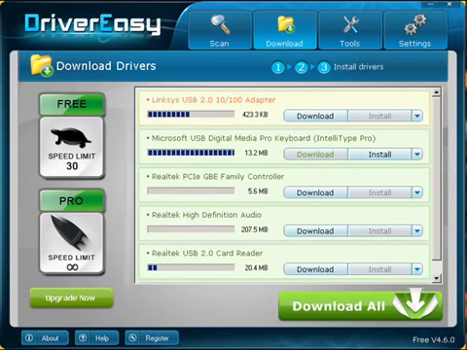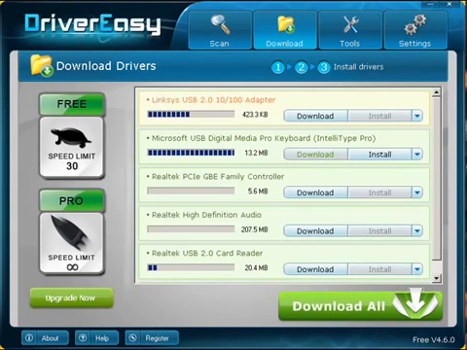Now none of your bars would be full, they would all be empty. And since you're using the free version, you can actually only download one driver at a time. And the speed limit on it is usually between 30 and 40 kilobytes a second with the free version. If you do get the pro, it's unlimited, and you can download all the drivers at one time, which is pretty good if you had maybe at least eight or more things that you want to download or that were pretty large files, you didn't want to wait forever, you could download them all.